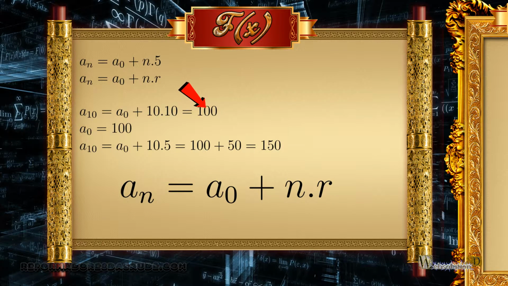But if from now on I put 5 images a day for another 10 days, remember that now I already have 100 images, so my A0 is 100. And now it's 10 more days. So, now I will have posted 150 images. See that in the first 10 days I posted 100, and in the other 10 days it added 50, and I would have 150 images.